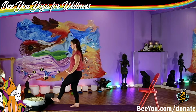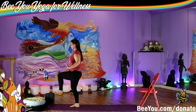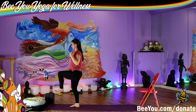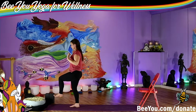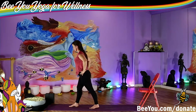Inhale, exhale, push the heel away. Leg active both ways. Leg ups and left knee past the right, small step back, pyramid pose.